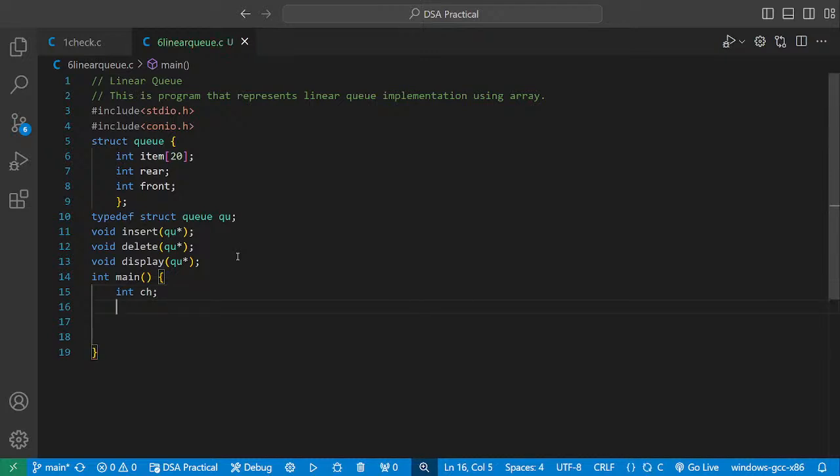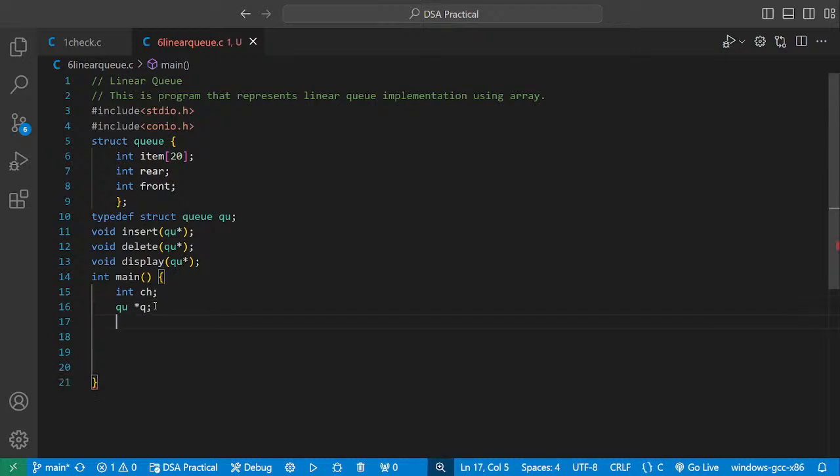If you are confused about why we use this typedef, the use of this typedef is so that we do not need to declare the structure here. By just using the instance of this struct, we can declare any new variable here. Our typedef of our structure is QE. So after using this, we can create any variable as we need in further programming. So one thing we need is Q.